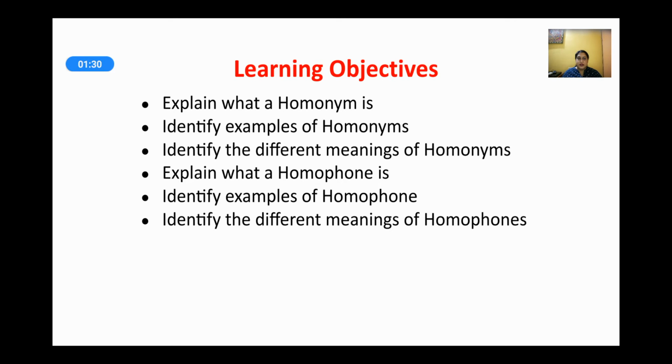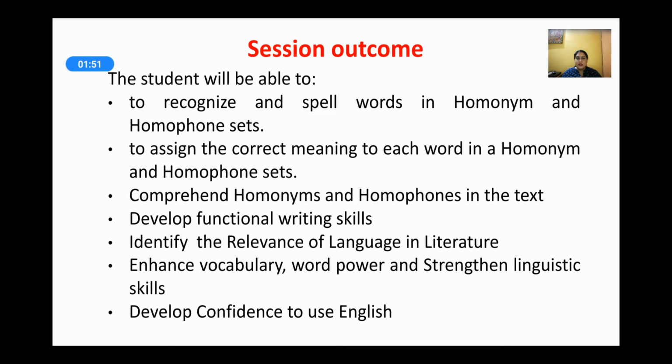The learning objectives of this session. The learning objectives are first and foremost to explain what a homonym is, to identify examples of homonyms, to identify the different meanings of homonyms, to explain what a homophone is, to identify examples of homophones, and to identify the different meanings of homophones.